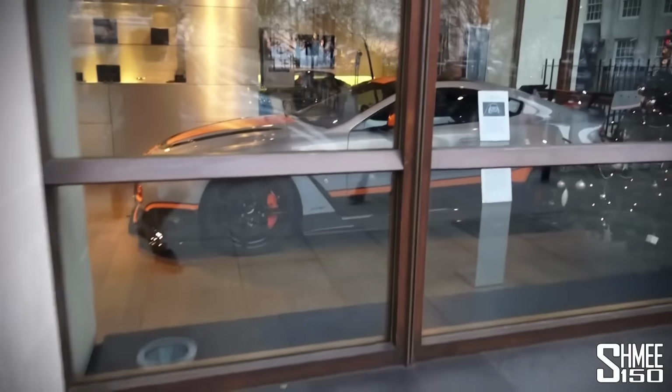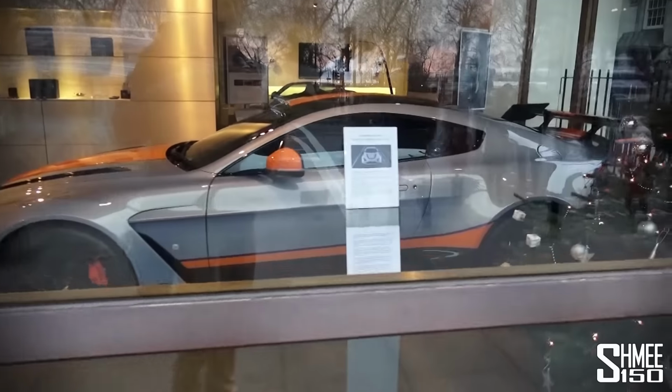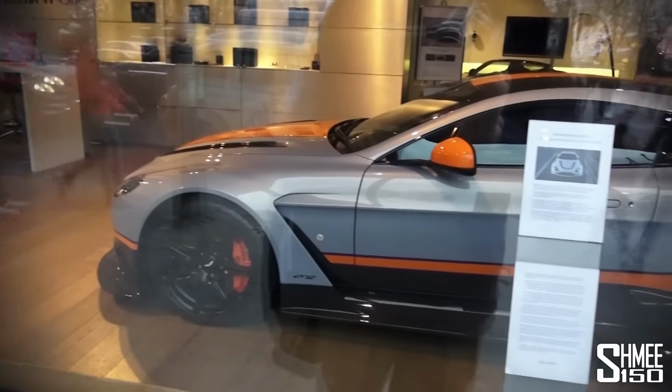The one thing that I really dislike about winter, other than how cold it is, is how early it starts to get dark. It's about 3 o'clock in the afternoon, it's starting to get dark, but we've done everything there that we need to do at Aston Martin. But actually, I'm just gonna show you in this second part of their showroom. They have a very nice Golf GT12 sat in there, I guess maybe for sale, which is very, very cool. But we're going to head across the road to Posh Wash, which is just inside this side of Hyde Park, and go and see how the Focus RS is getting along.